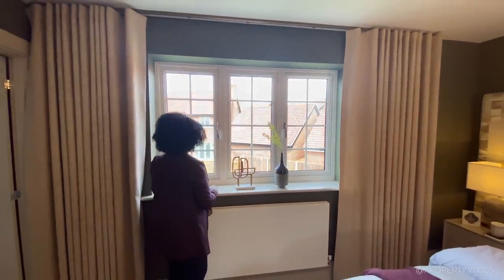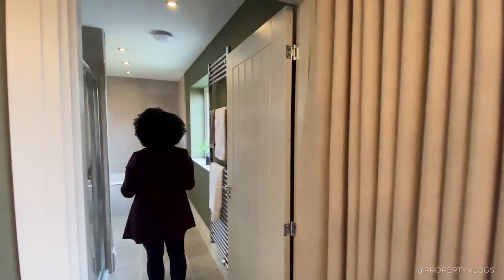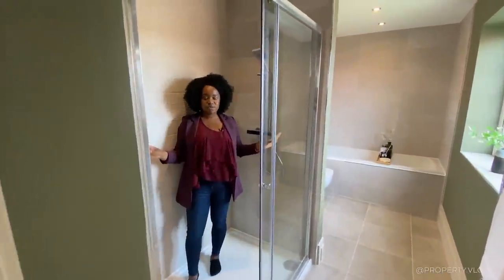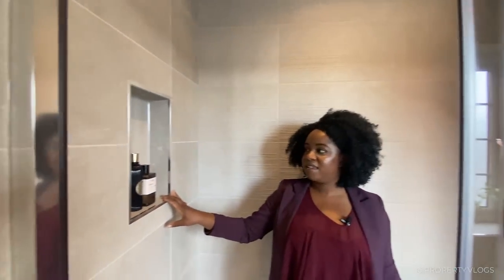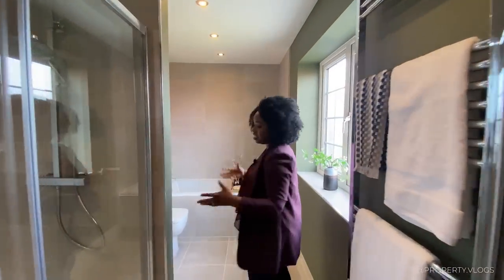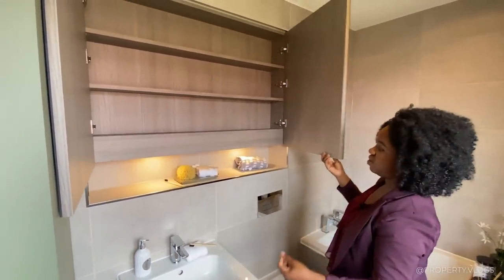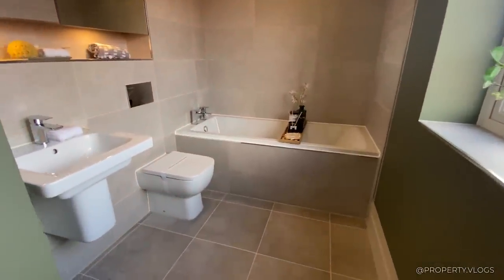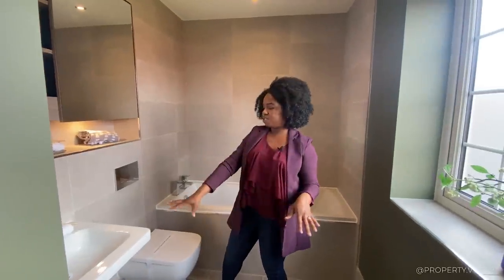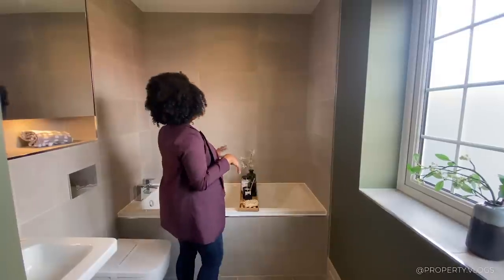The primary ensuite is large — you have to walk into it. The shower is huge — really, really big with a recessed shelf — with proportions like an executive hotel suite. There's the signature Spitfire medicine cabinet with a dark chocolatey ash-effect interior, a shaver socket, recessed lights, a completely hidden cistern, and a floating sink. The separate bathtub is very substantial — fully tiled to the top and paired with a gorgeous dark green paint.